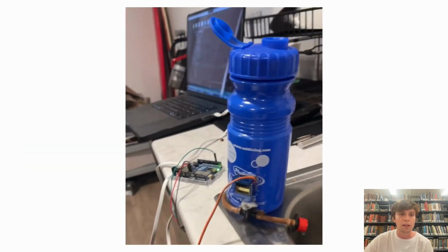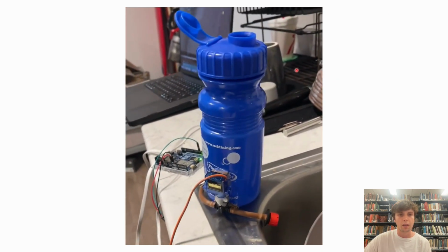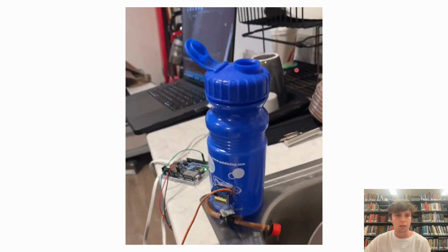Here we can see how our actuation module works. We decided on a drip irrigation system because it's very efficient and it works really well with our system, and it only needs a valve. With this, we can take advantage of the potential energy that's stored just for storing water in our bottle, and as we can see, it works really well.